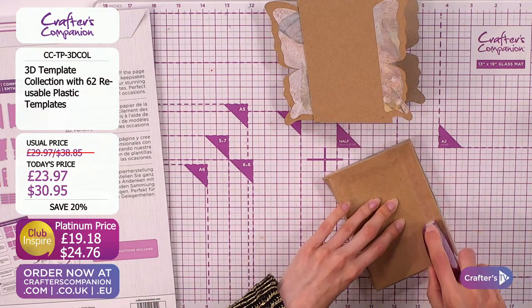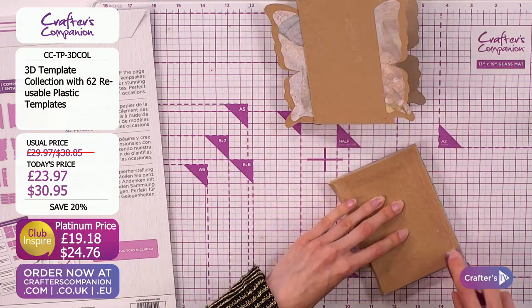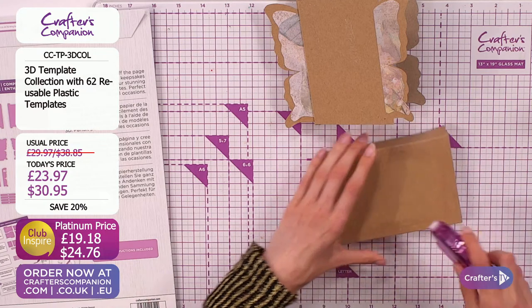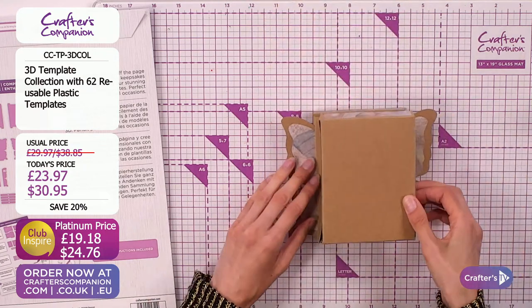Sometimes you'll see some of us here adding sort of double adhesive, so we'll have adhesive sticking to adhesive, and that will give you a really strong bond when you need it for something like this for your construction. But plenty of tape runner onto there. Like I say, your red line tape will be perfect as well.